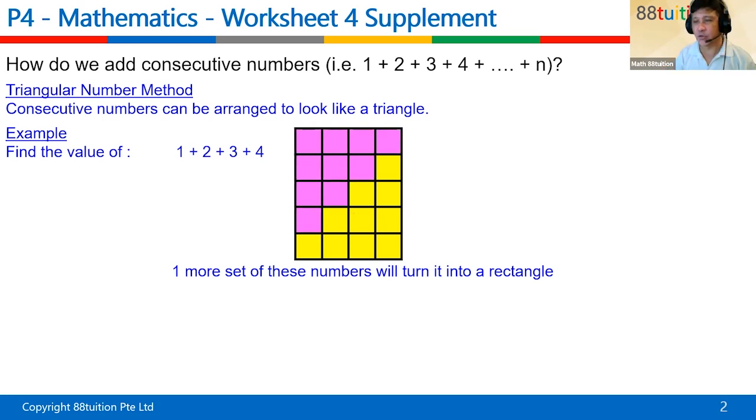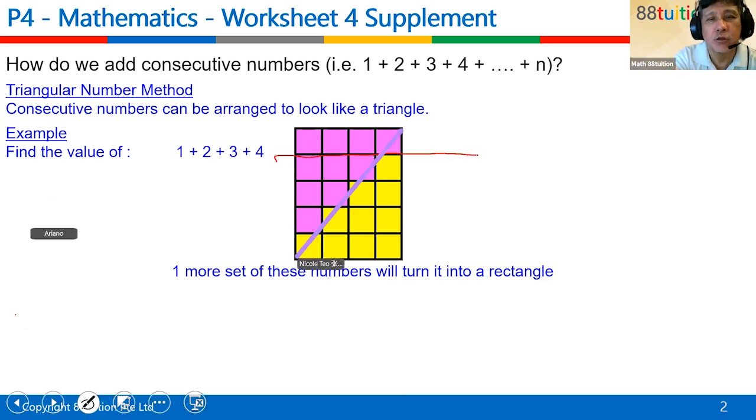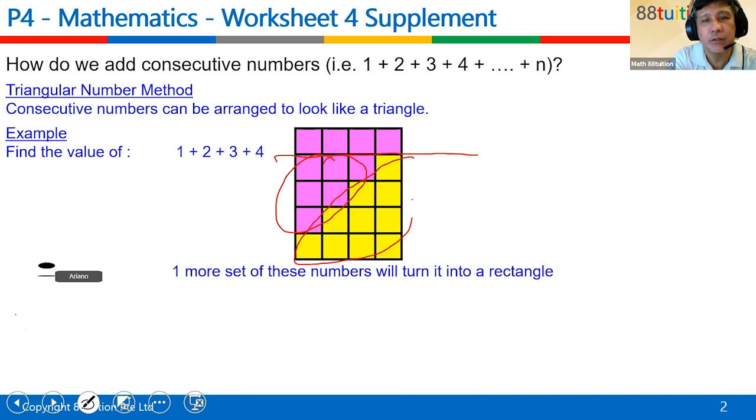Do you see it actually becomes a rectangle? Okay. So just now, children, when you all saw Nicole cut over there, when you cut over there, you will find that this side, the pink one, is actually only 1, 2, 3. Then the yellow one is 1, 2, 3, 4. That will form a square.